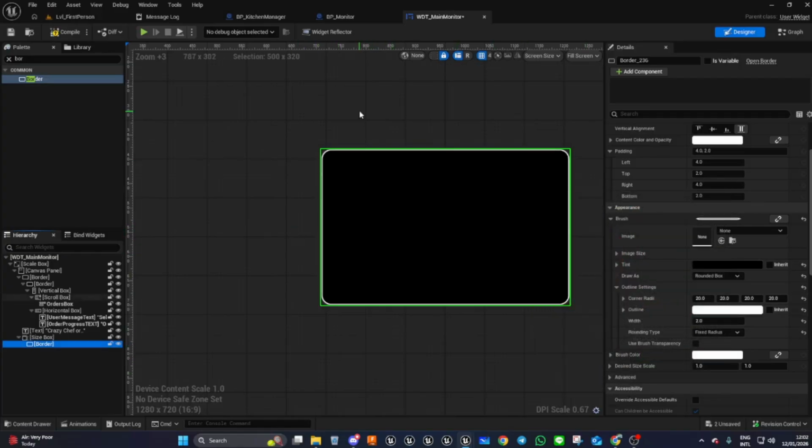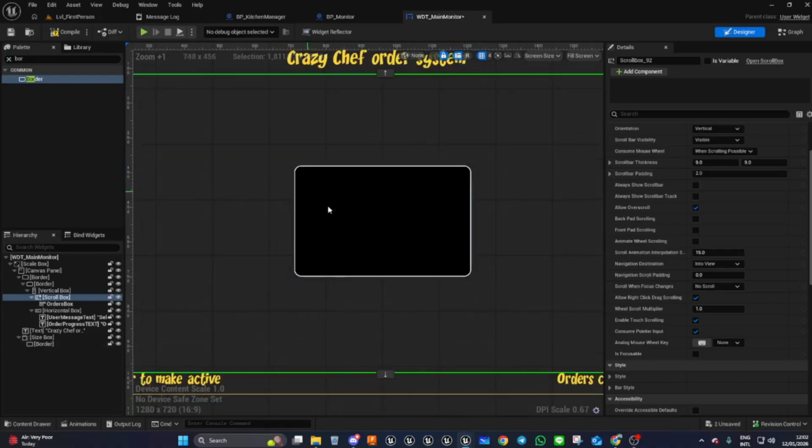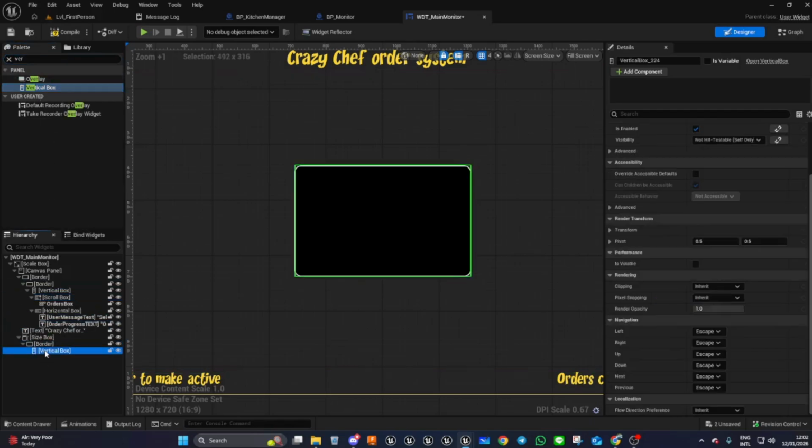Opacity up. And you see, if we click off it, we've got a nice white border on our box. To that, we're going to add a vertical box. And there's no padding on the vertical box.